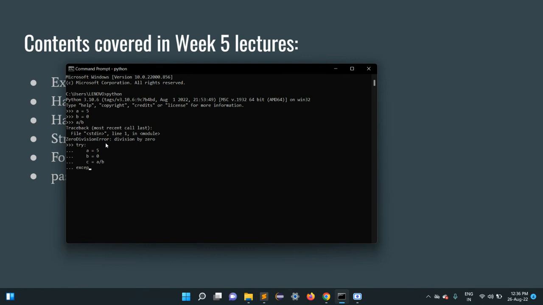And in except block, if you know the name of the exception, that is zero division error, you can directly write zero division error here. But if you don't want to do this, you can simply write except. This will handle all kinds of exceptions that our program might throw. Here we can print in except, you cannot divide a number by 0. When you print this, you will get this, because you're doing 5 divided by 0, which will throw an exception.